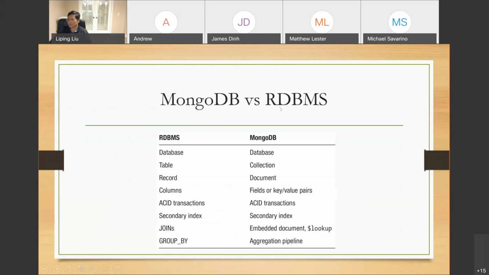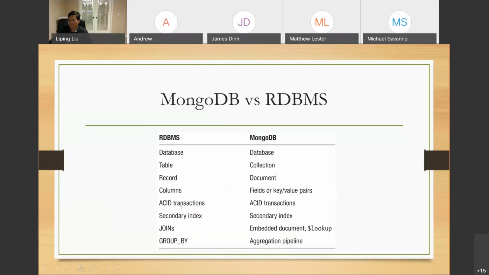MongoDB versus a relational database like Oracle, here are the terminologies. Database is the same as database. Table, we don't talk about tables, we talk about collections. Record is replaced by document. Columns, we don't talk about columns, instead we talk about key value pairs. Each document has its own keys and values, and those are the fields.